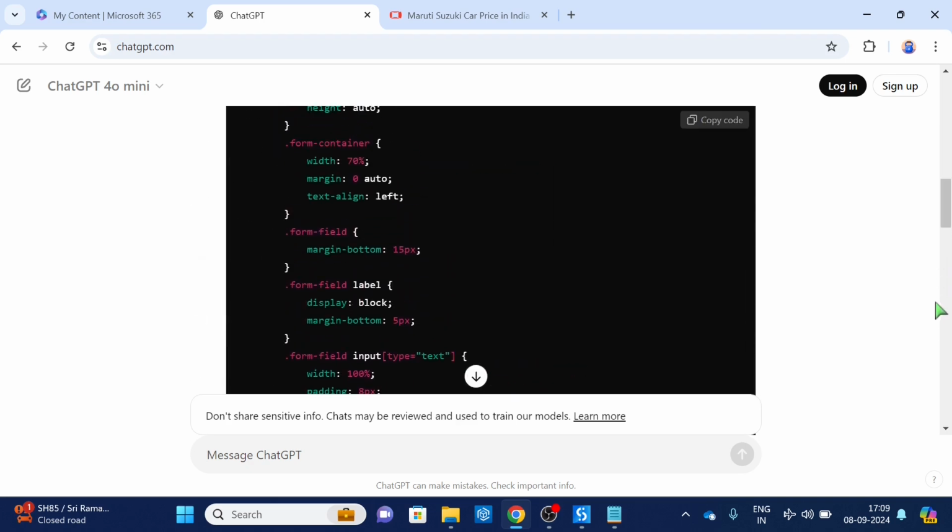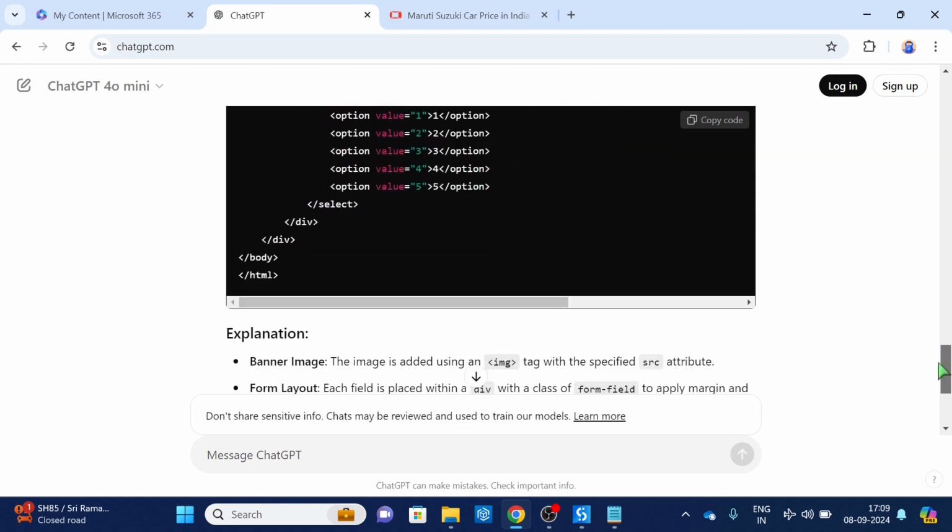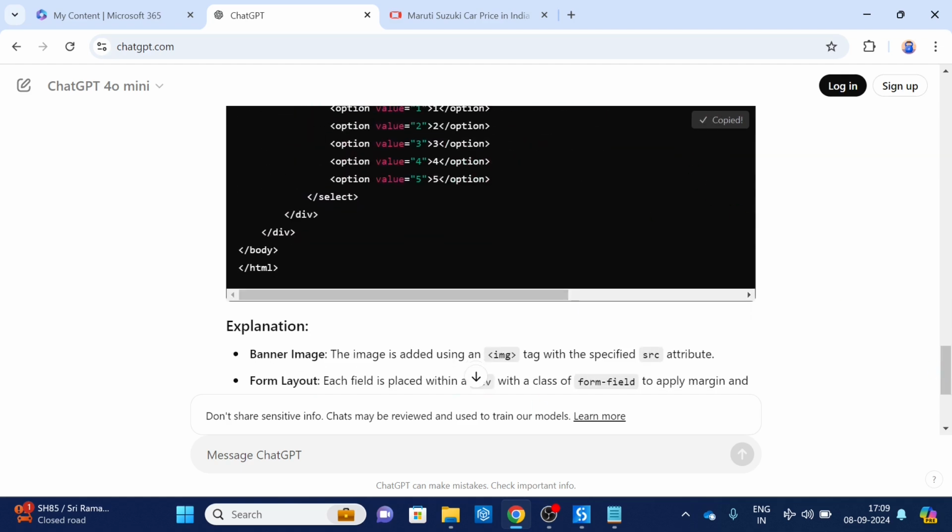So this is how you can generate the HTML code or any other code using ChatGPT. Copy this. I am not sure if it is completed. It is completed. Copy the code.